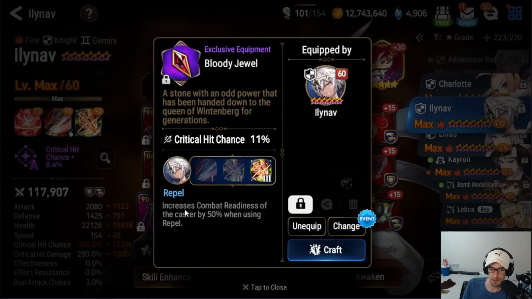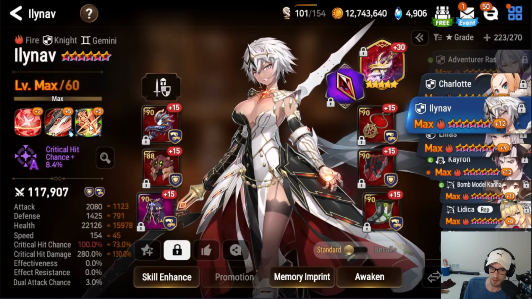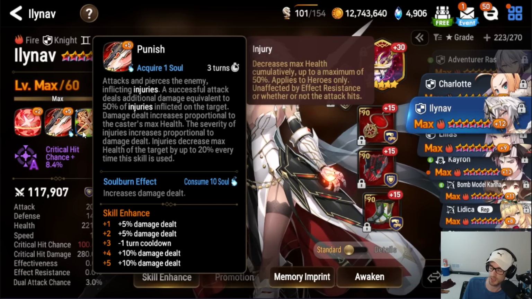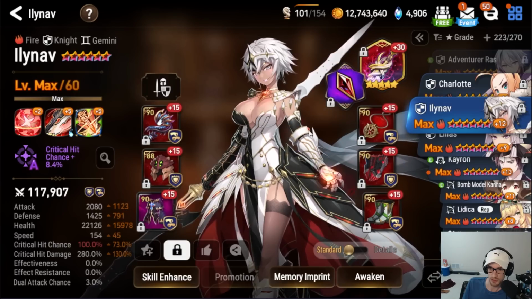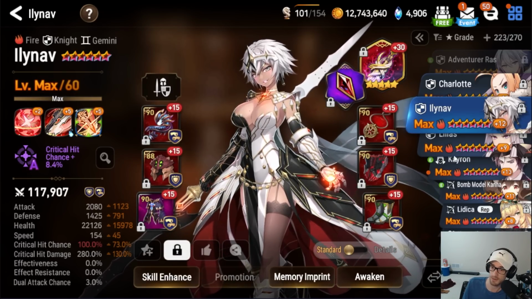In terms of EE, I am currently using the increased combat readiness by 50% when using Repel. So when she uses her S3, she will boost back up 50% and be ready to take her next turn again, doing her S2, causing additional injury damage into extra damage depending on how much injury the opponent has taken. And she'll have a crit damage buff from her skill 3. So overall, Ilynav is okay and usable, but isn't great. Next up, we have Lilias, though.